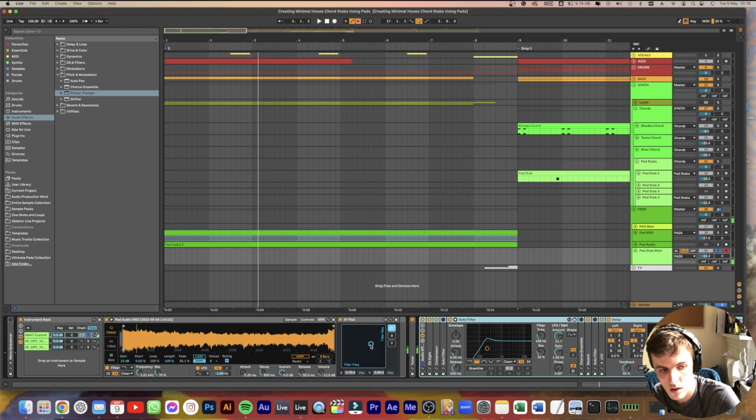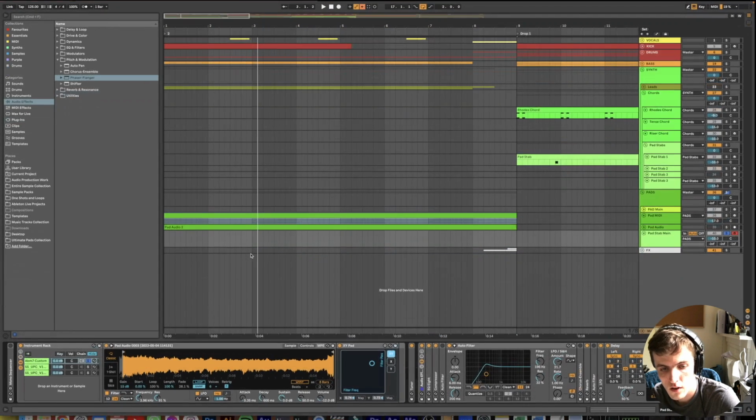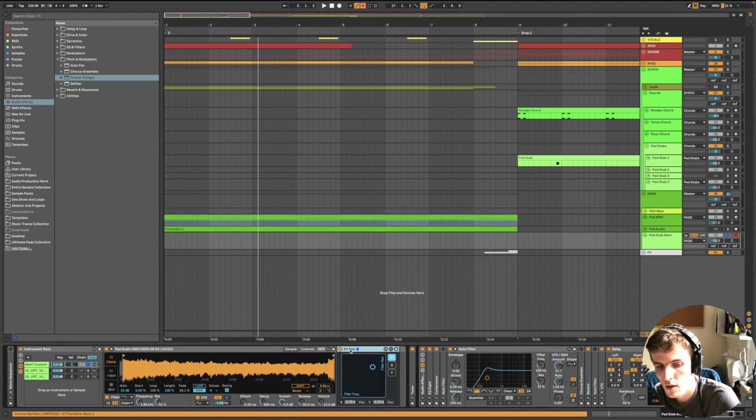But I found this effect. I'm using Ableton 11 now, and I quite like this effect called the XY pad. It allows you to map multiple things and move along the grid. I've mapped these, and I can still change them with this effect, which is nice.